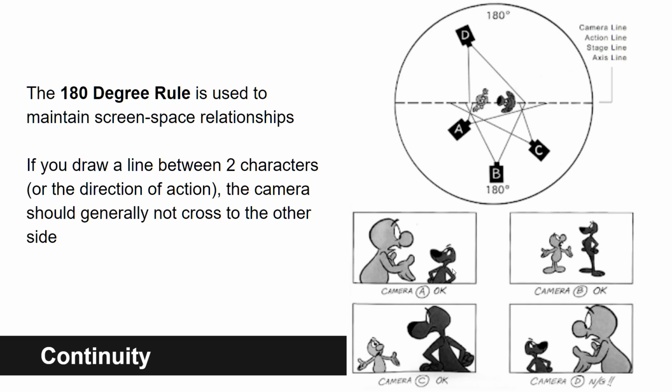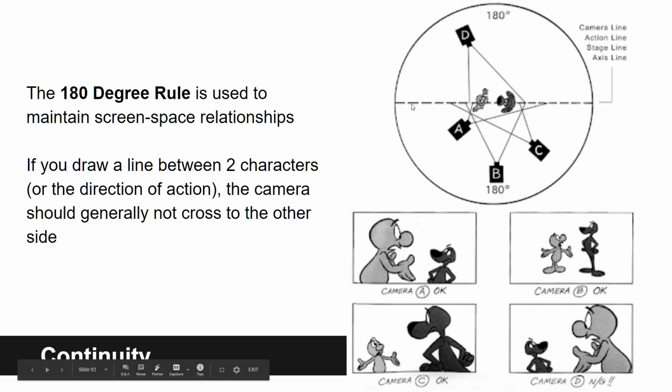So as long as the camera is showing this guy, the man on the left-hand side and the dog on the right-hand side, it's easy for us to keep our continuity, right? Between A, B, and C, that guy's on the left, dog is on the right. It's easy for us to follow between these shots, even though we're making these editing cuts. But you'll see camera D is no good because all of a sudden the man who's always been on the left of the dog is now on the right of the dog. And so if you cut between this shot and then that shot, it takes a mental moment for the viewer to catch up, and they might feel lost or confused, right?